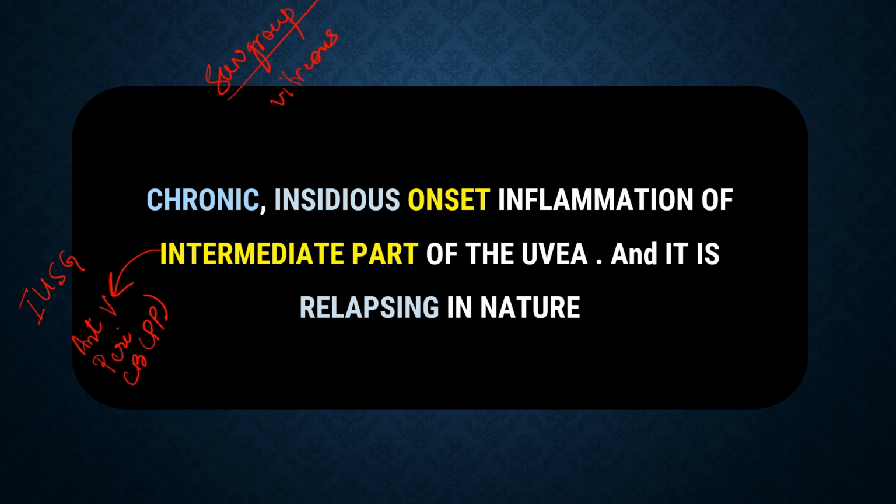This is so important: whenever you see a case coming with an acute onset, for example, a patient comes to you saying that he has diminution of vision and floaters for 2 days. The onset was 2 days back, so it's an acute onset. And on examination, you find there is dense vitritis. So you're dealing with a case that has developed dense vitritis right away in 2 days. That means you're not dealing with intermediate uveitis, because the onset of intermediate uveitis is quite chronic and insidious. So I hope that is clear.